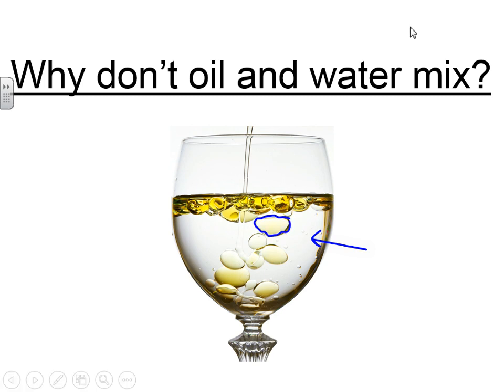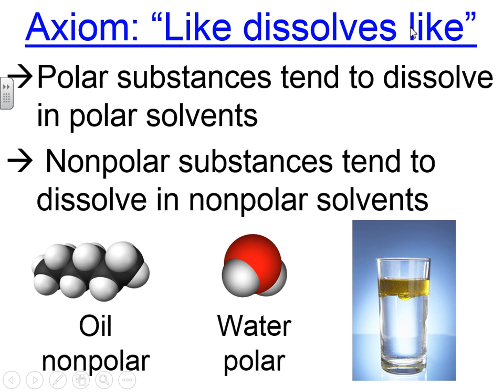And the big saying that we have in chemistry, the axiom, is like dissolves like, which simply means if you're a polar substance, you will tend to dissolve in polar solvents. If you're a nonpolar substance, like oil, you'll tend to dissolve in nonpolar solvents. So because oil is nonpolar, water is polar, oil and water do not mix.